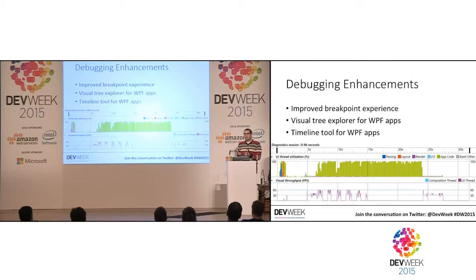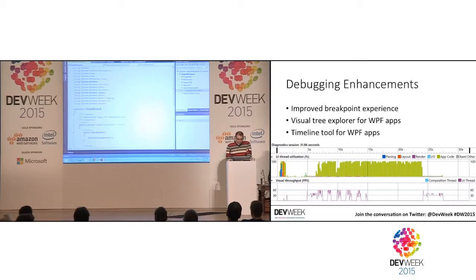So before I jump into the demo, I just want to mention, almost everything I'm going to show you today is available in all the Visual Studio product editions. So professional, premium, ultimate, community, whatever you have, it's available there, with a few exceptions. And this is not an exception. This is all available in the professional edition and the community edition as well. So let me give you a quick look of what the timeline tool looks like.